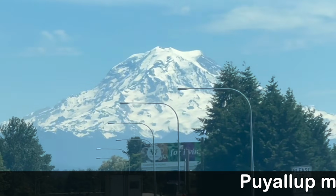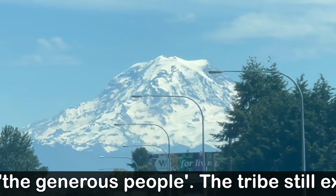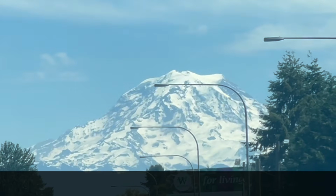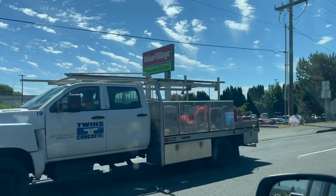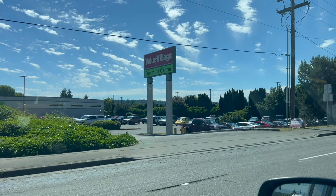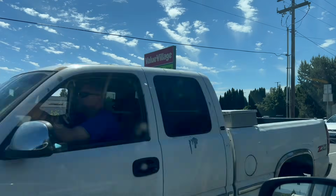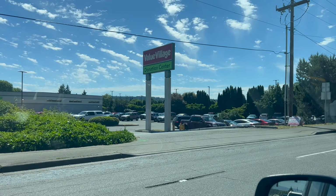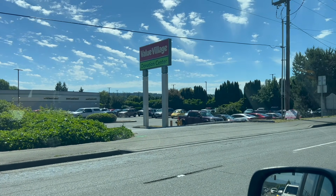This one is in the city of Puyallup, another one of those Native American names that you only know how to say if you live in a place long enough. And yes, that big mountain is omnipresent here. When we turned to get to that sale, I noticed we were very close to the Value Village. So let's do the trifecta. We've got garage sales, estate sales, and thrift stores in this one. And we'll see which one has the best deals. We also have a church rummage sale to get to.